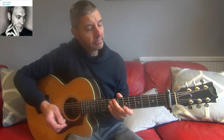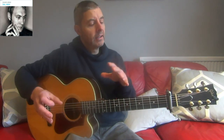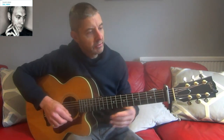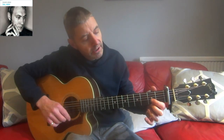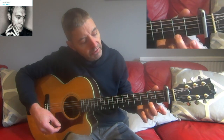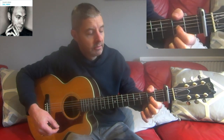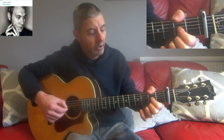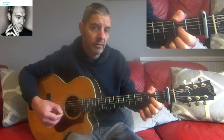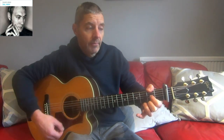Now the verse. The first verse is slightly longer than later verses. In the later verse it's easy because we just miss a section out. The first verse has a very unusual chord - one you won't see in many songs. The shape is: second fret on the first string, second fret on the third string, thumb over the top on the sixth string. They're all second fret, so we've got: two, open, open, open, two, open, two. It's a lovely chord but really unusual. That's one bar.